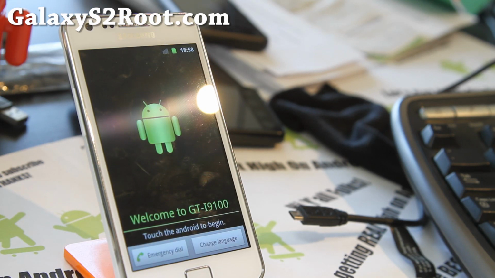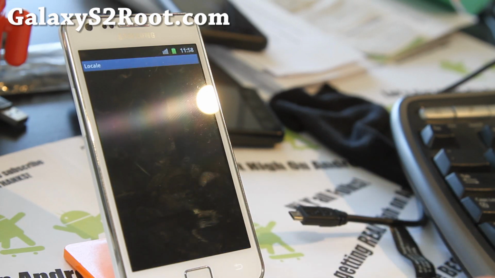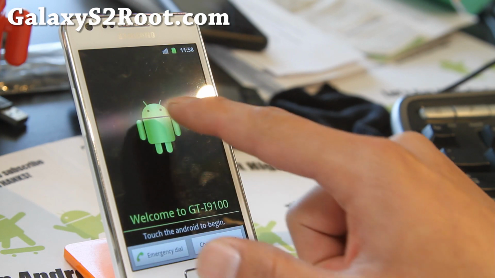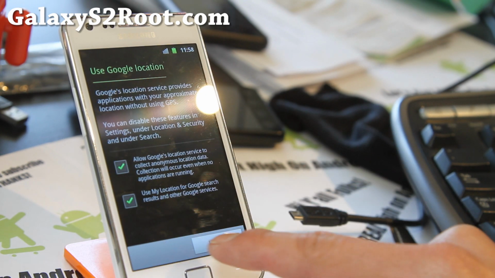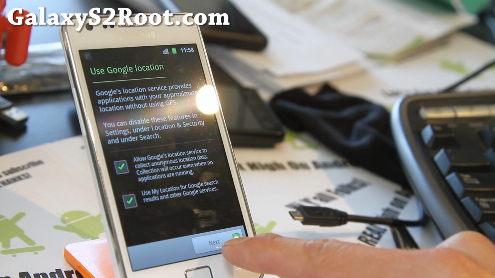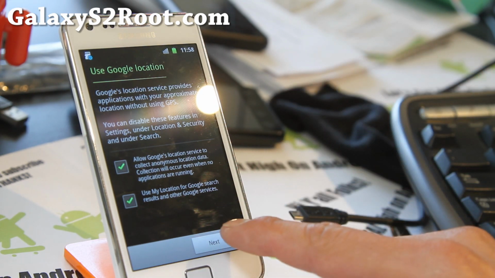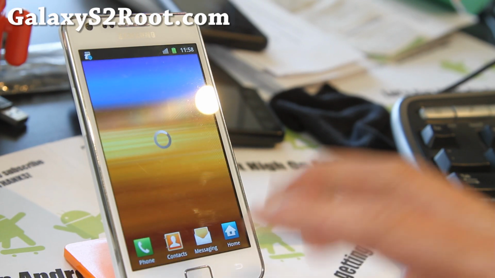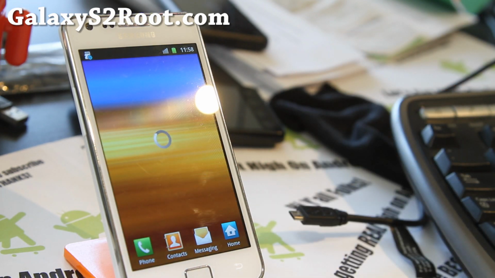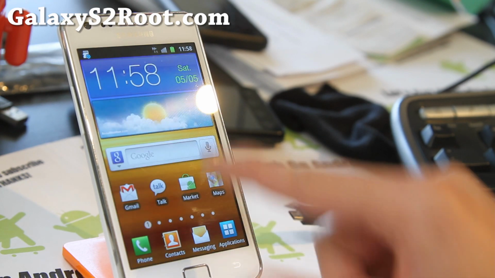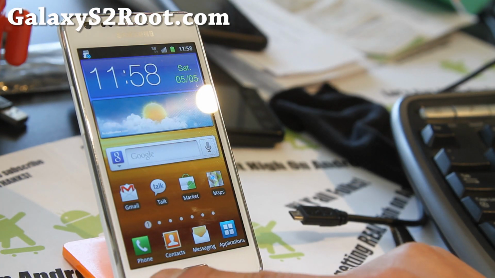Voila! There we go. Let me hit change language and see what it is. So it is on UK now. And hit the center button, skip, next. So we've got stock recovery. We erased the count. Usually you don't have to. There's people at the phone store, they don't even know how to get into Odin usually. But if they do, and I got my HSDPA there already. There you go, on my AT&T card.